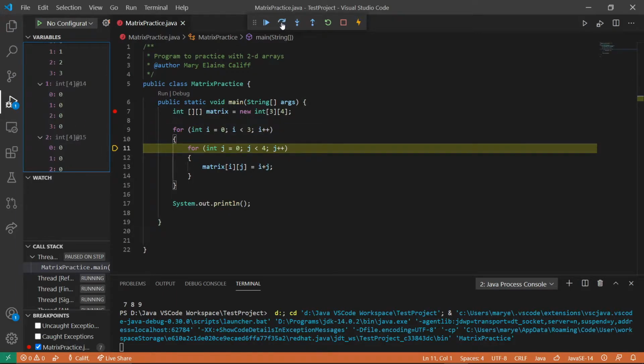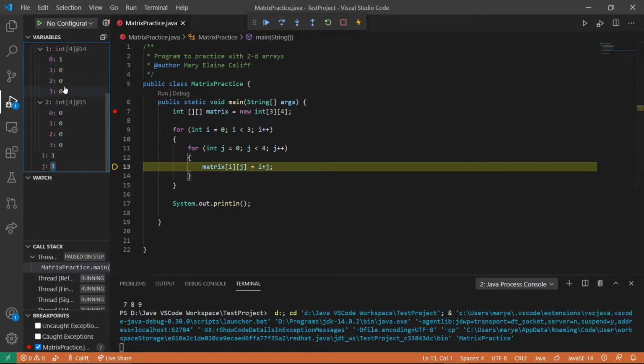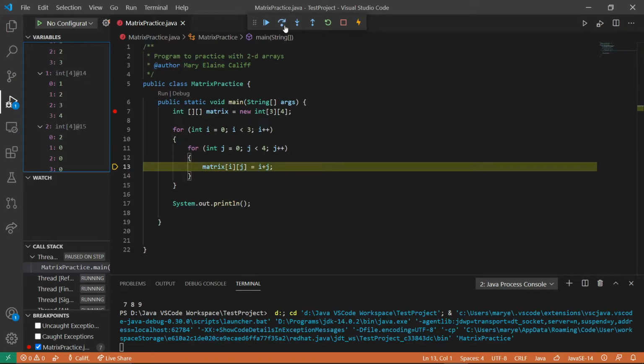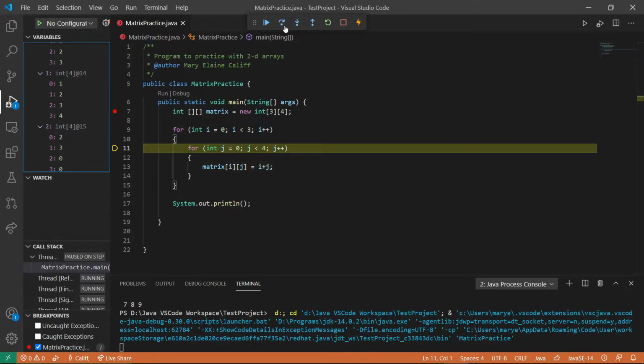And as we go through, we have 1 and 0, and this has become 1, and that's become 2. And we can see each of those changing. And now in the third one, of course, we'll have 2, 3, 4, and 5.